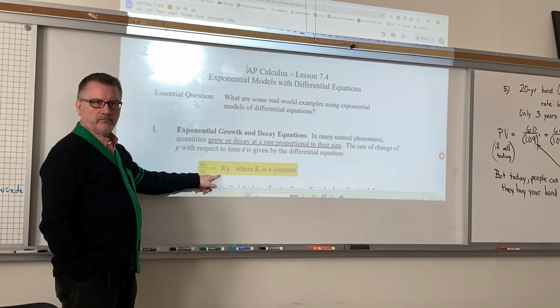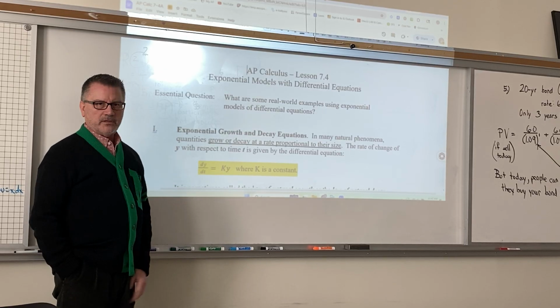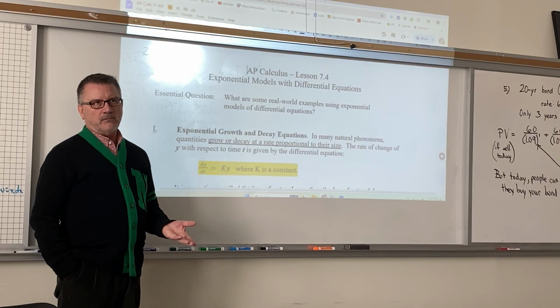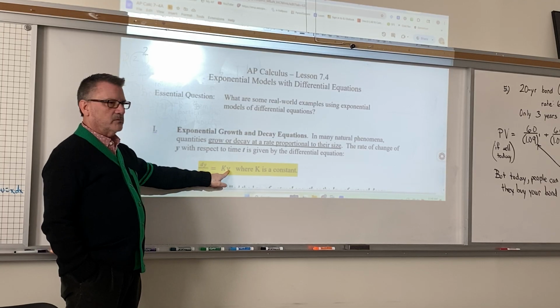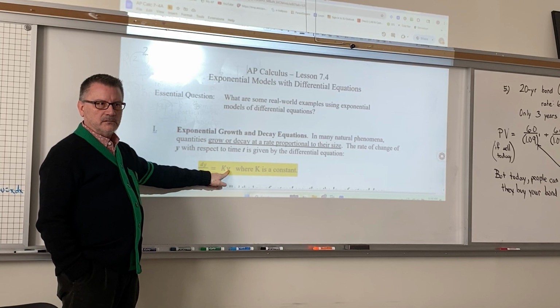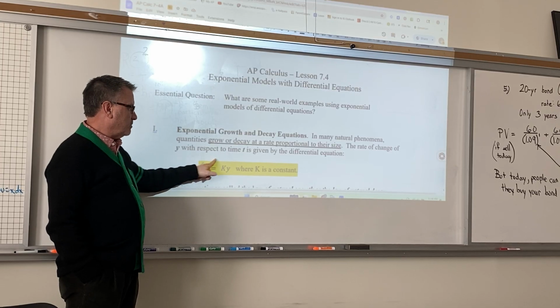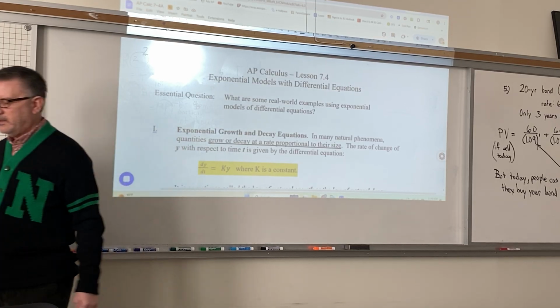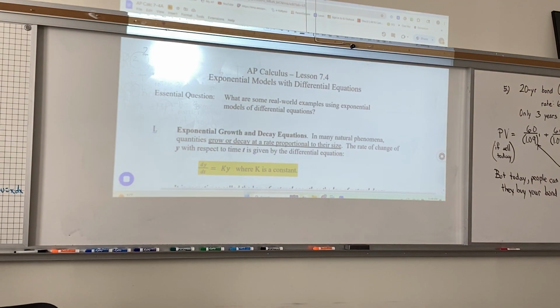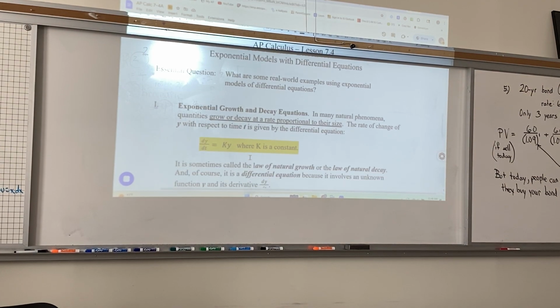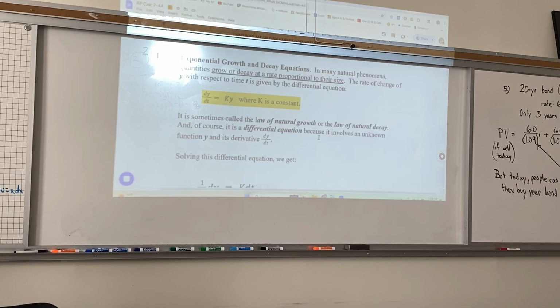Okay, that's how it's changing. And y might be its size. So if you think about money, and you're going to earn 5% on your money, it's going to be 5% of what? Whatever the amount of money is. And I'm going to argue, you've played with this before. I'm going to show you something here. Okay, so if I've got something of this nature, dy/dt, dy/dx, whatever it is, equals some constant times y, that could be exponential growth or exponential decay.